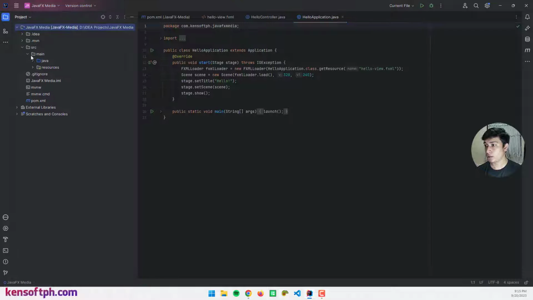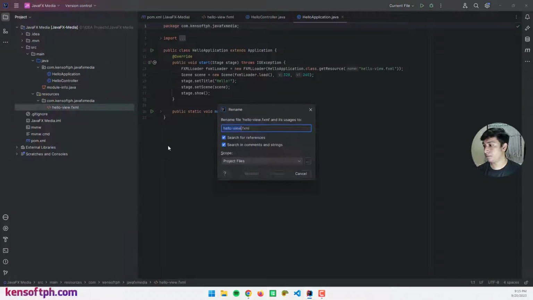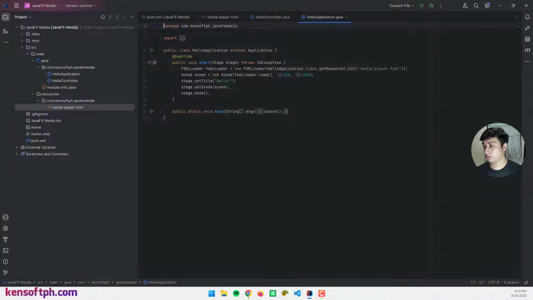Let's go to source, main. This is going to be our main class. I'm going to rename the fxml file to media player, and do refactor.